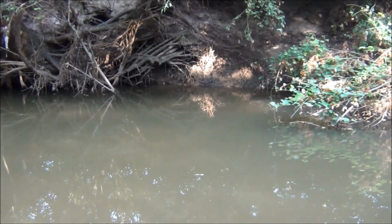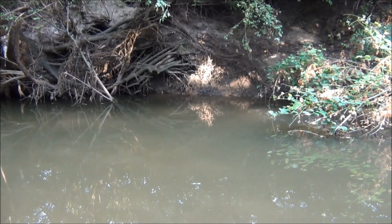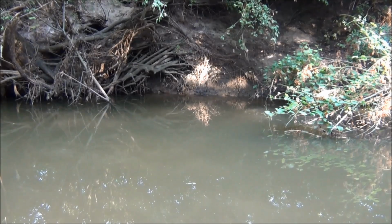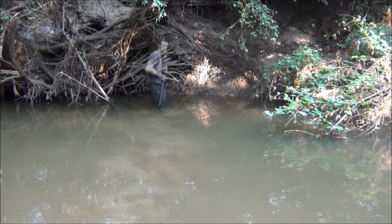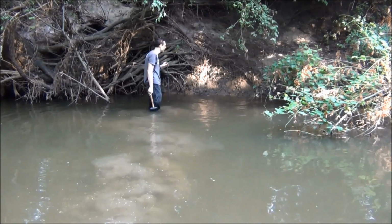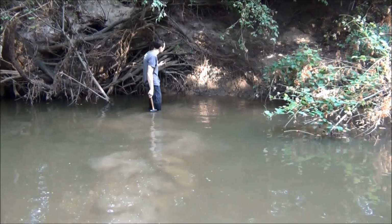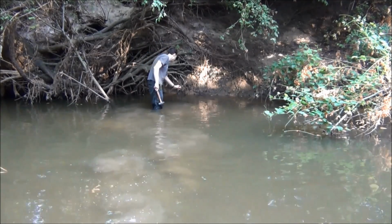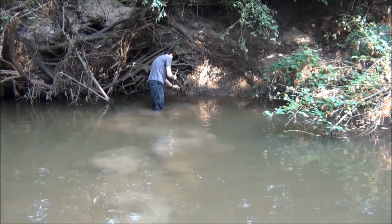So I think this bank over here is going to be perfect for putting in our temperature logger. So I'm going to grab my gear and head over there. It's a little bit deeper over there, so I'll get a little bit wet, but I think that'll be good for getting the best data we can. Alright, so here's an area against the bank that I don't think anybody will stumble upon our temperature logger. So I'm going to find an area right here, and I'm going to start driving my stake into the ground with the hammer.